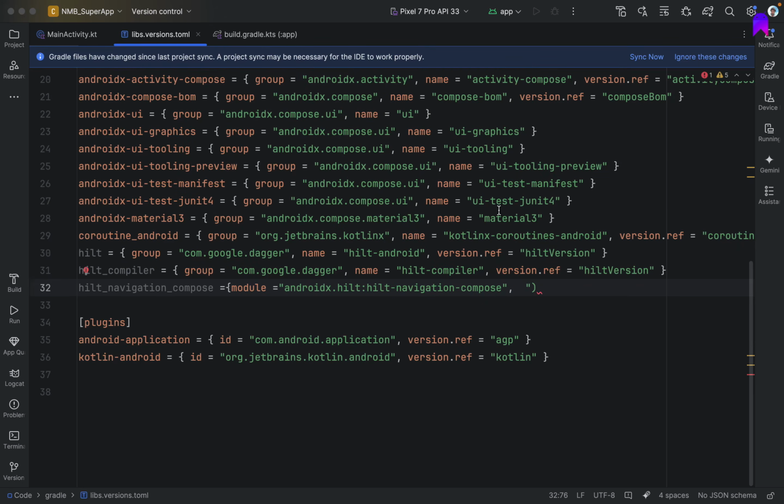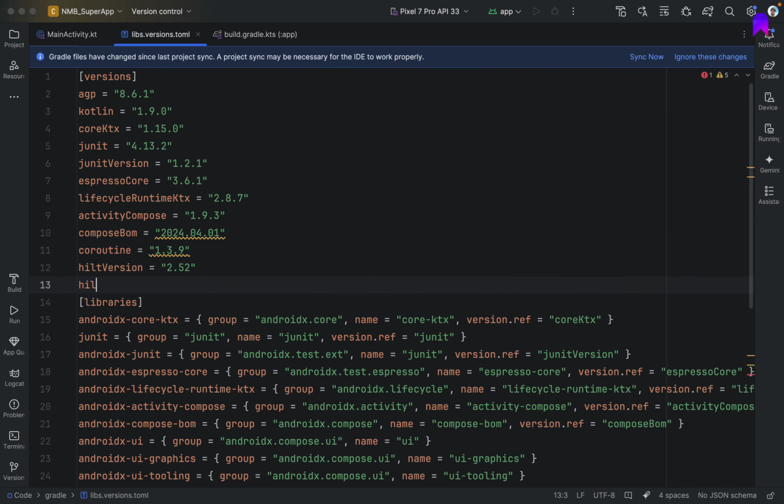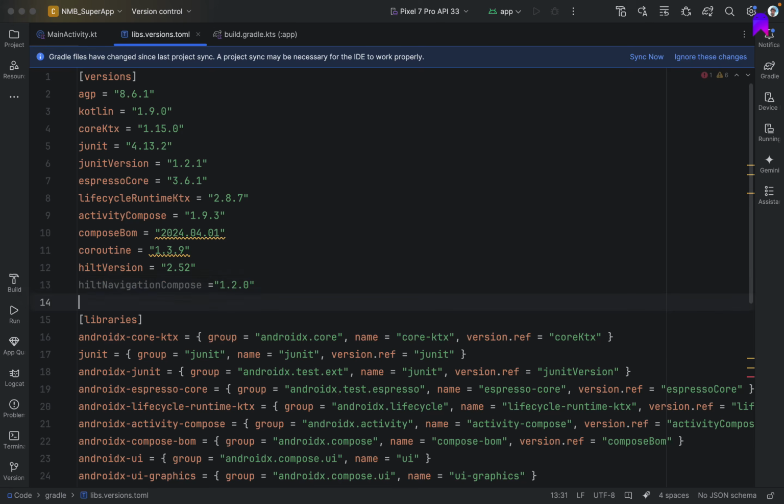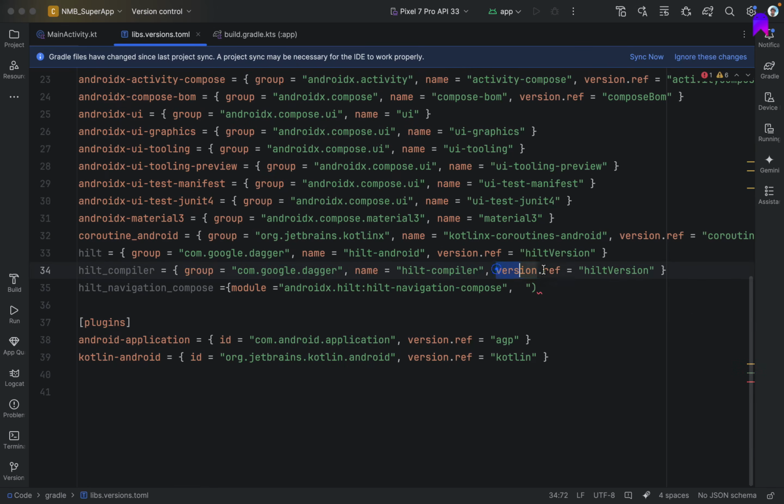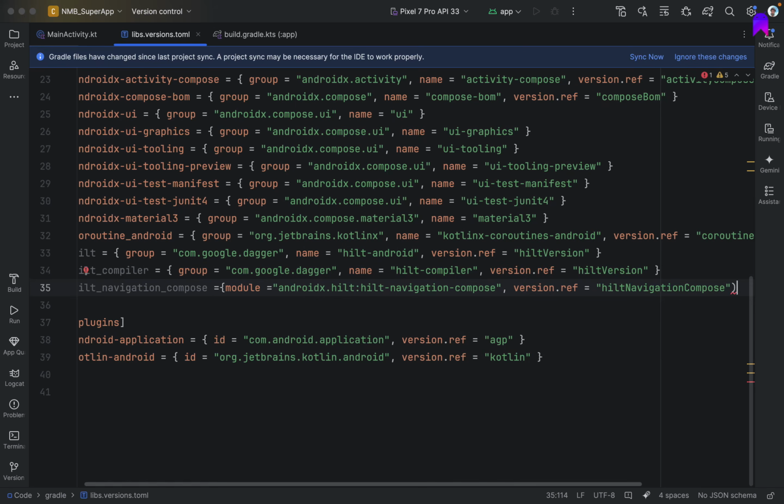We need to define one version first. We can define HILT navigation compose, define the version and use it here. Okay, like this.